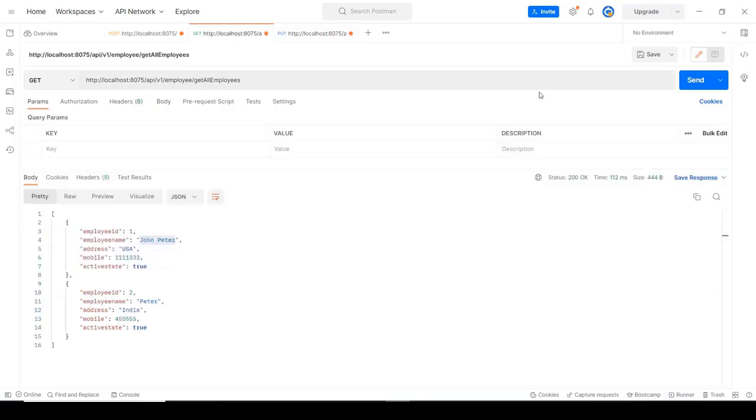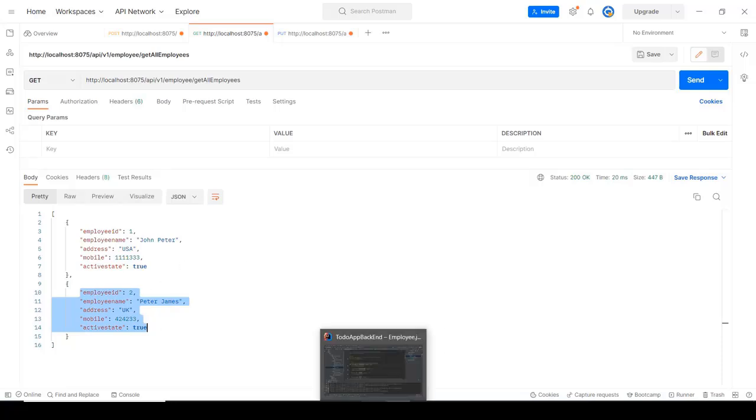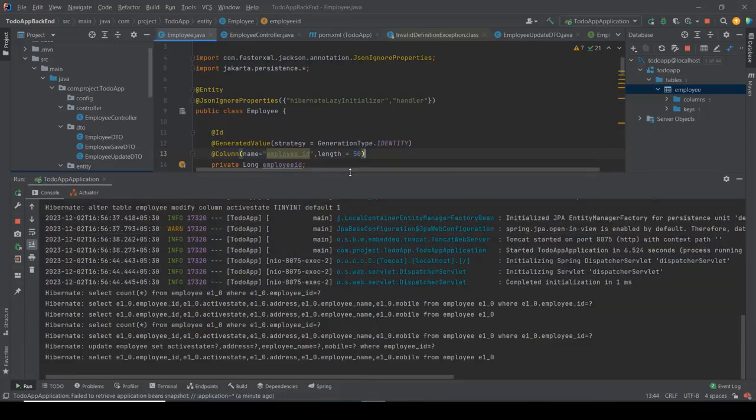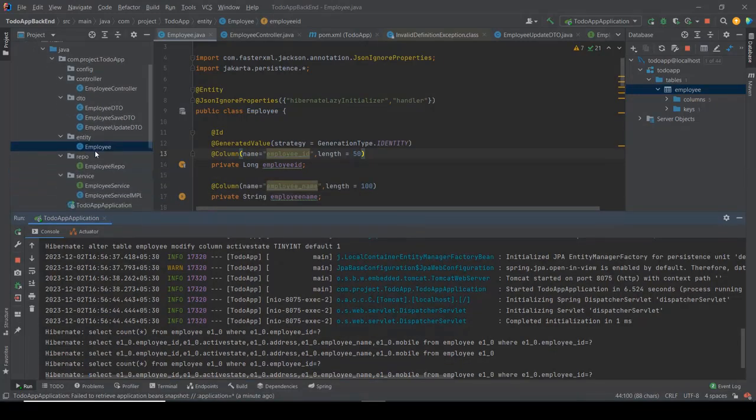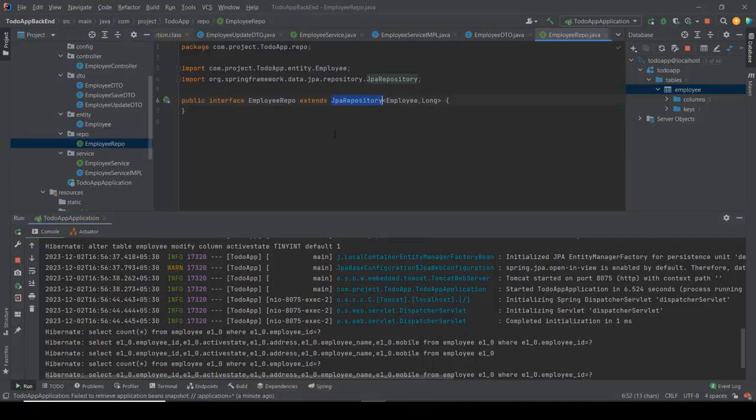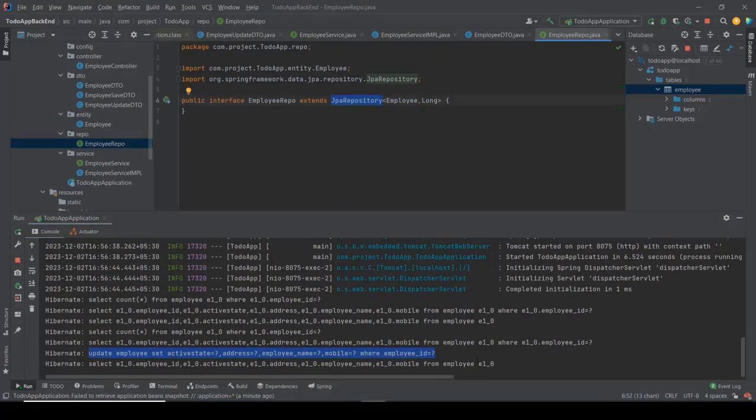Now let's go back here. Click the send button. Here it's updated successfully. Perfect. Now the update is working successfully. Now the flow works. Here you can see the select query, and this update query is working. This is how the update query is working. This query is generated by the repository. This is the part that generates the queries.